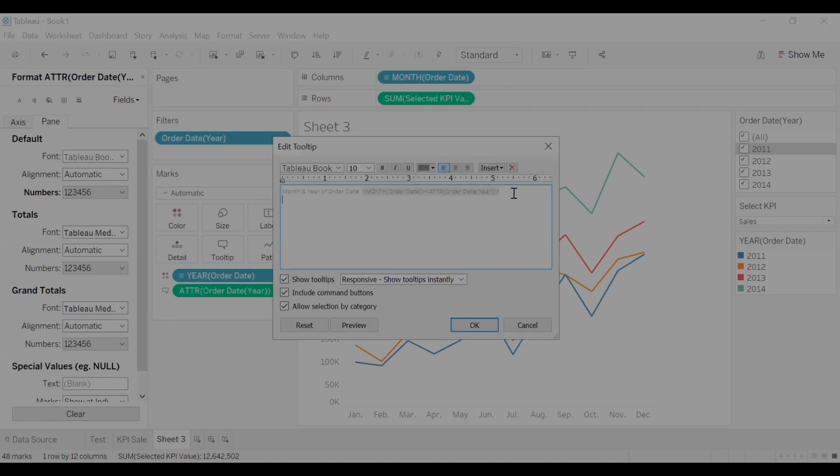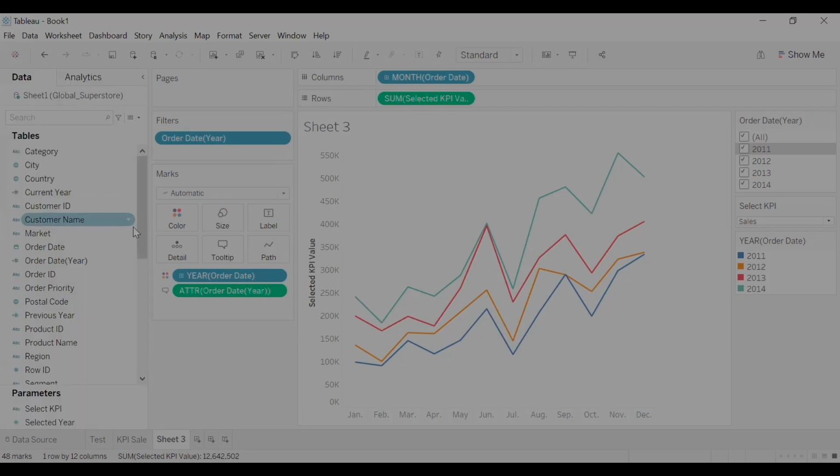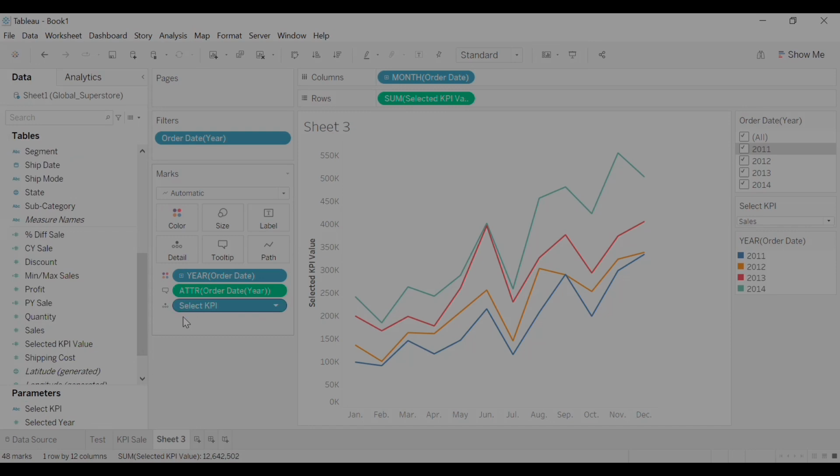And then what you also want to see is, based on what the user selects, the name of that KPI and also the value. So for that, I need to insert that because I don't have it under marks. I need this KPI under marks and also this one here.